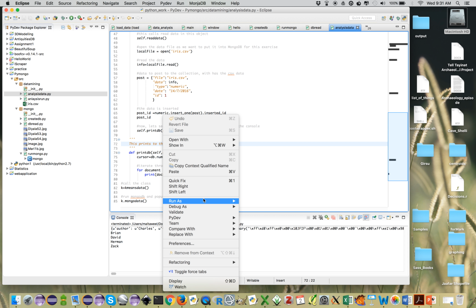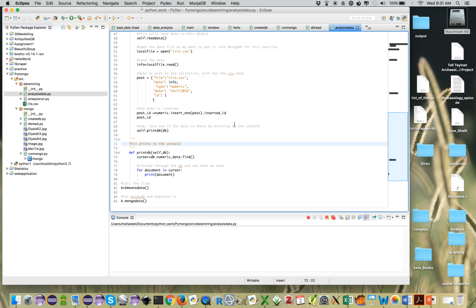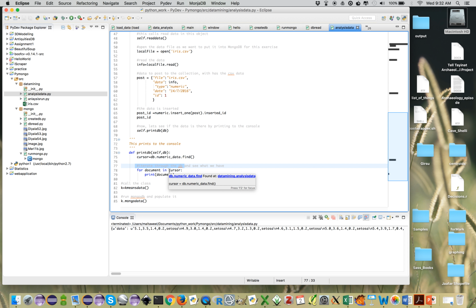So let's just run that and see what we get. If we run that, we see this kind of stream of information. So that's the printdb command that you see that's printing. We're just using the find command, which basically returns everything. So we're essentially telling it here to iterate through the database, find the documents or the information from the numeric data, and to just print it. The find command, if you don't give it any specific information, will get everything basically, and then you just print everything out. So that's all this is doing, is basically putting the data into the database and then printing that information.